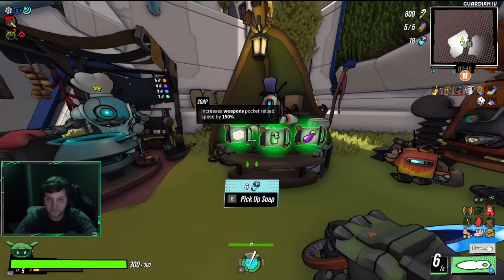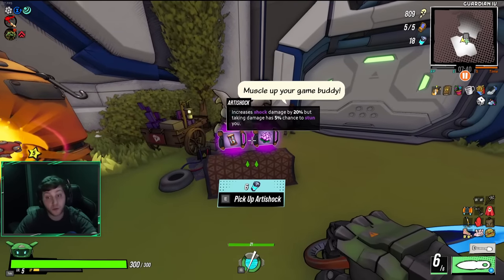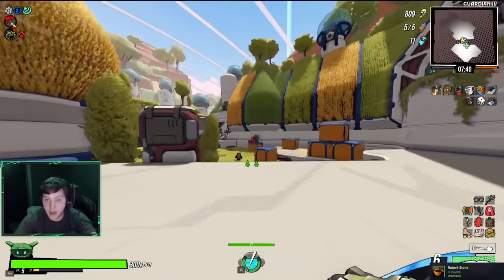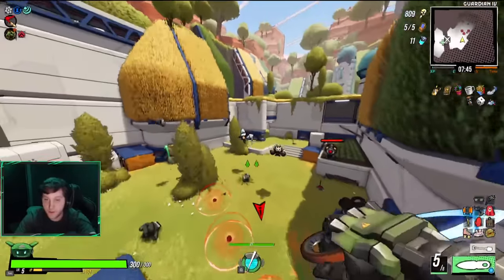Very funny game. Shock damage by 10. So we'll take Hourglass. Fire rate's gonna go down a little bit here. But yeah, damage is gonna get a little bit of a buff.